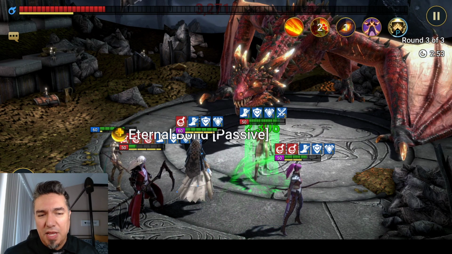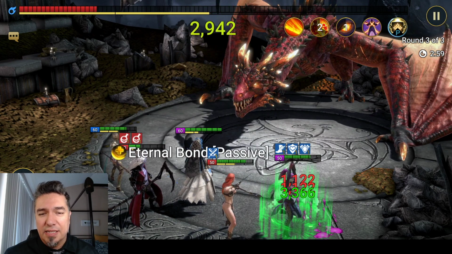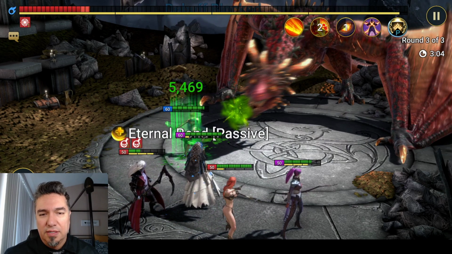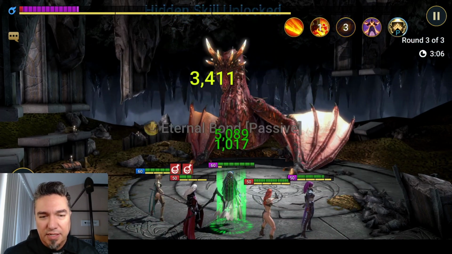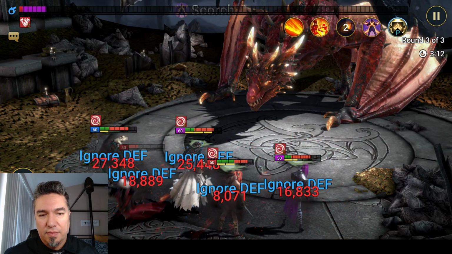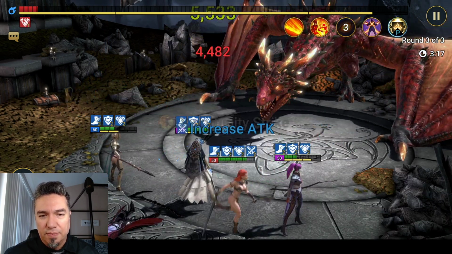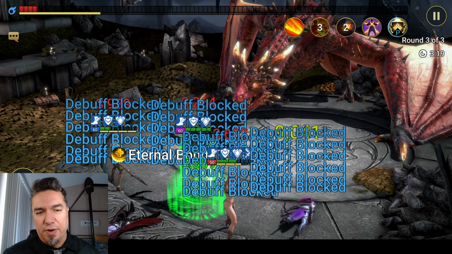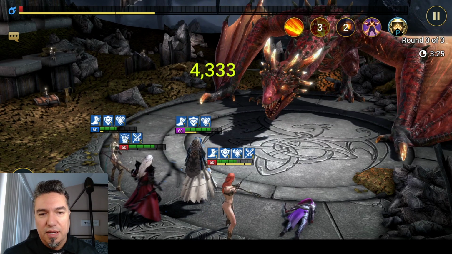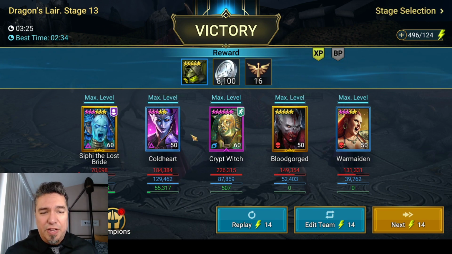Though we do see the ignore defense that Crypt Witch and Blood Gorged have are useful in Dragon, though not necessarily this level because the Dragon's still slow, and so the Crypt Witch's A3 won't trigger. She doesn't even try, I don't think. She just uses A1 and A2. Okay, we lost Blood Gorged, but I don't even think she bothers to bring it back up. She could resurrect him, and yeah, she does. And there we go. And he goes in and just attacks with his A1 with some boosted crit and attack. And there we go. A victory.